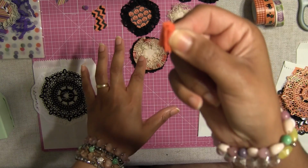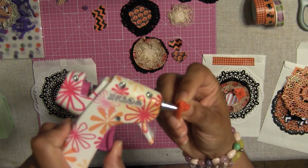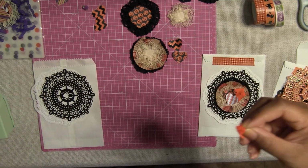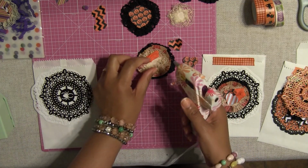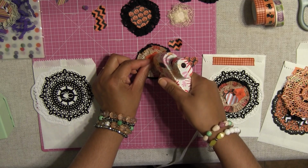Okay, so to my embellishment, I'm going to add this cute little tiny streamer. I'm just going to apply a very generous amount of glue to my streamer onto my embellishment. And then I'm going to go back and reinforce it with more hot glue because I do not want this to come undone.